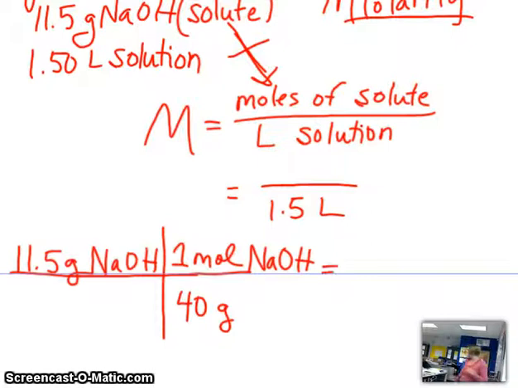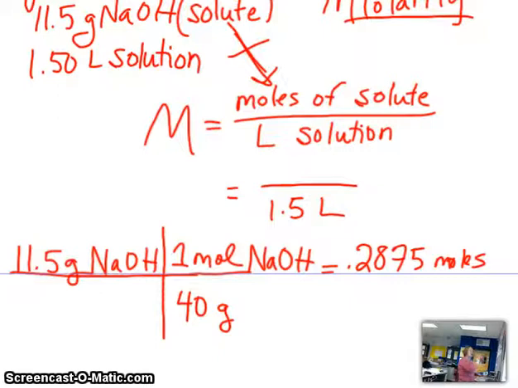So if we get our moles of NaOH here, I'll grab a calculator. We take 11.5 and divide it by 40. Try again. 11.5 and divide it by 40. You should come up with 0.2875 moles. This is a classic example of you are not done with the problem, so this is not a step you should round at. You're going to use that answer up here. So I got exactly 0.2875, but if I did not, I would carry out that whole answer.